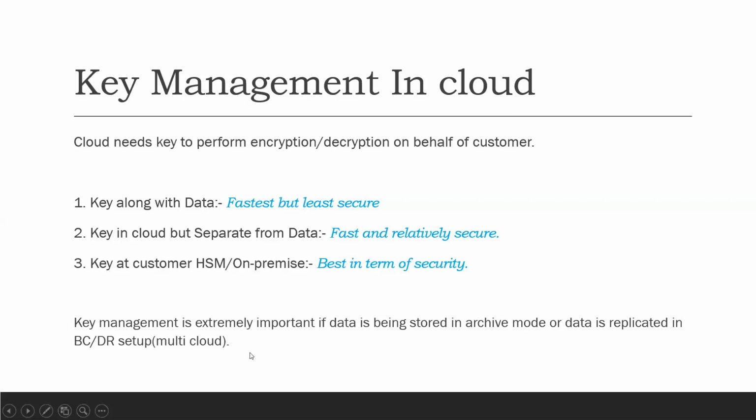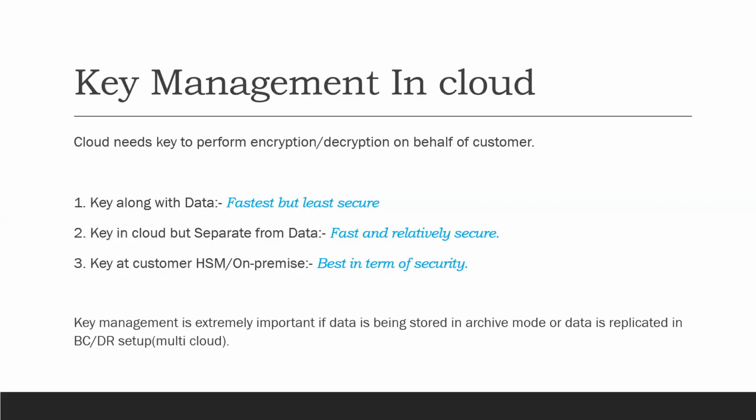And the second is data replicated in a BCDR setup, when there is multi cloud, or a different availability zone, or replication happening between one setup and another setup. So let's say production data is getting replicated to the non-production setup or the active passive setup. The passive side data is at rest until it is used. So it is encrypted, the data is stored in an encrypted form. And when disaster happens and you want to switch over, you first have to use the keys to decrypt it in the DR setup.